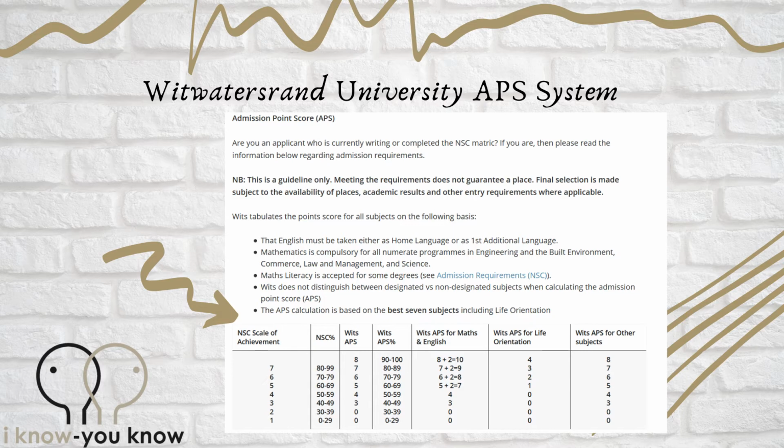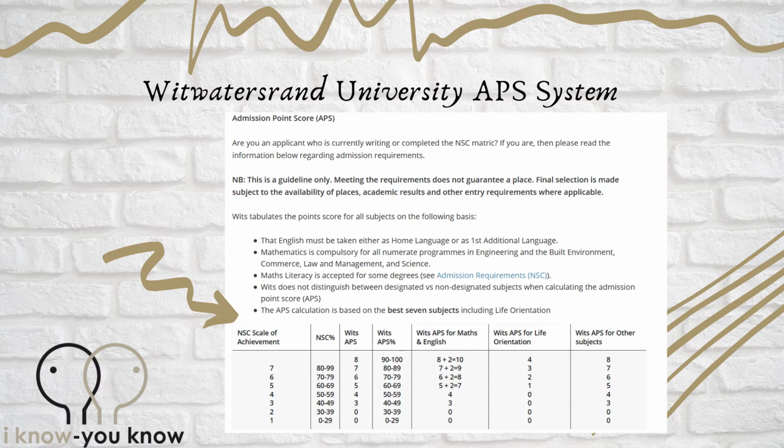So obviously this would be different from how you thought. What your APS score is on the NSC system will definitely be different from what the APS score is at Wits, especially if you got either the lower ranges or some of the higher ranges, because the middle range is pretty similar. So they also have a different way of calculating maths and English, as well as life orientation and then other subjects. So other subjects coincide with the scale that we just spoke about now, the Wits APS scale.